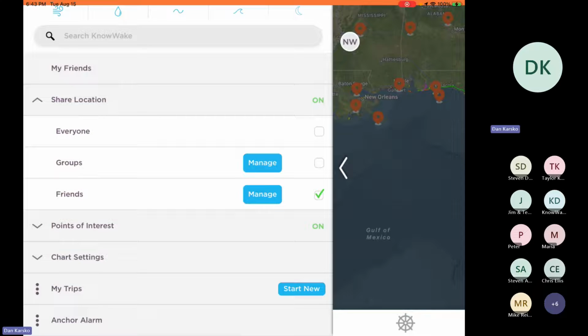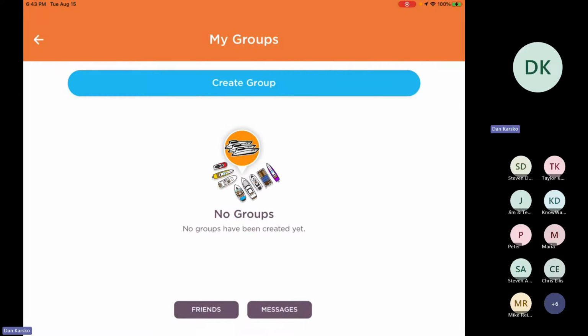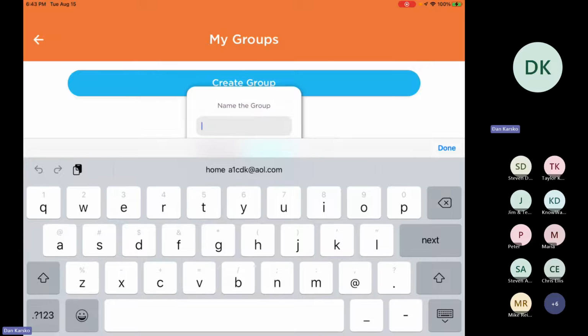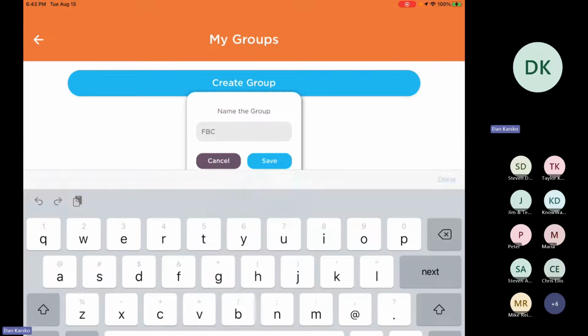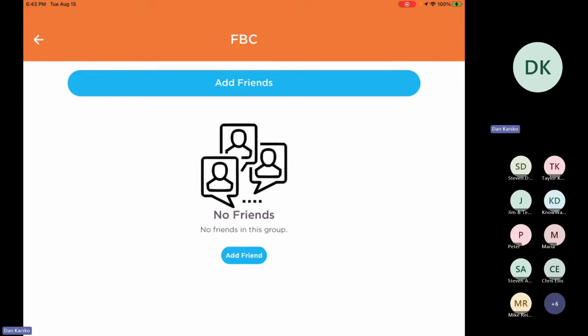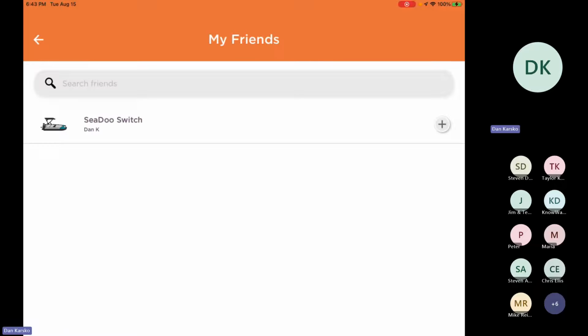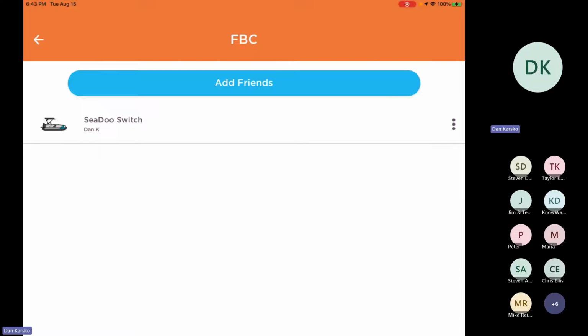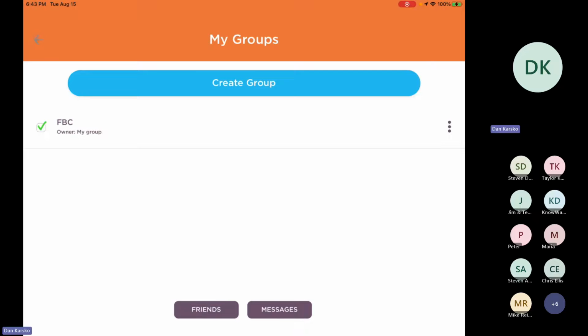If we had multiple friends we wanted to share with, we could, or we could actually build a group with those people. When you click on the group, create group, this gives you an opportunity to add multiple friends to that same group. We'll just call this the FBC group. I think this would be great for your club over there to stay connected with people that you're always with. And now that we've got the FBC group, we would add friends, and we'd have the entire list of all our friends here, and we'll just go ahead and add ourselves. And now the FBC group has that list of people in it.